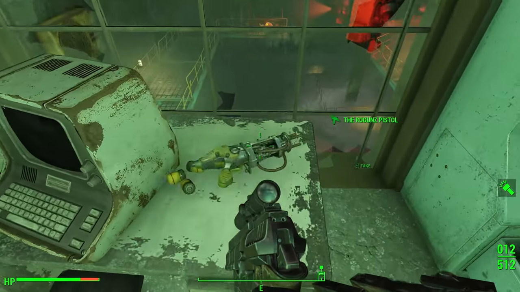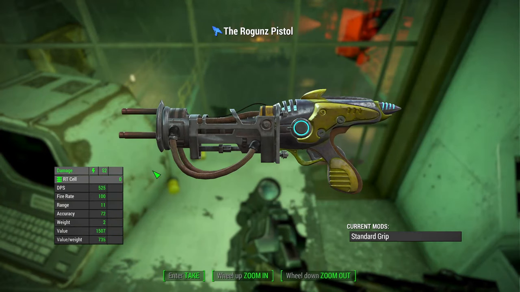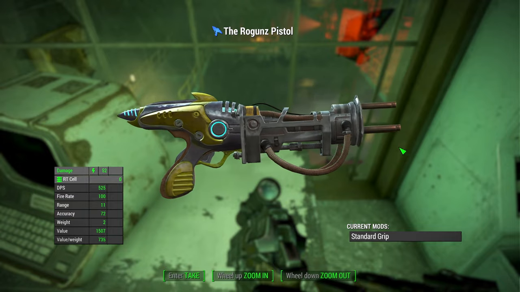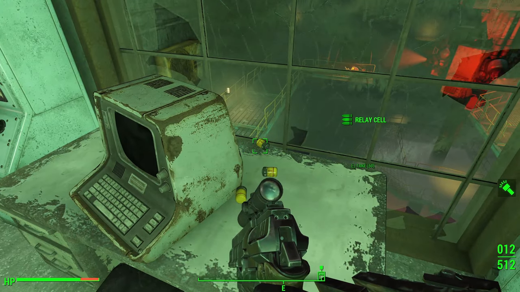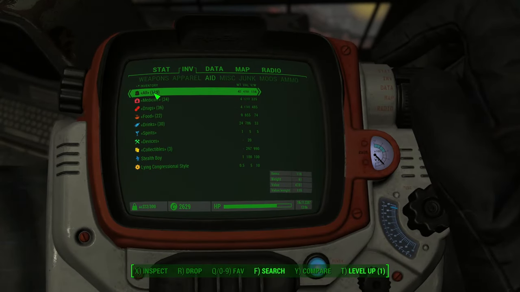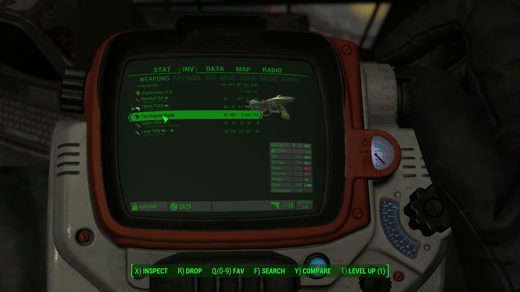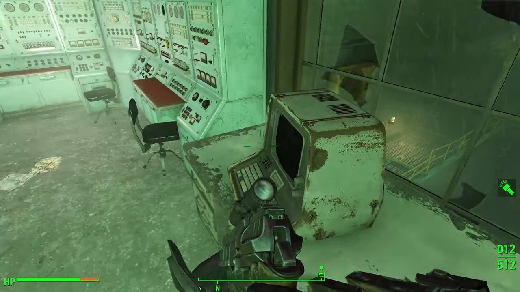What we got here? Don't fall! Rogan's pistol. Whoa. RT cells. Relay cell. Hold on, let's take a look at this thing. Weapon. Does 52 damage, but we have 208 shots. RT cell. What is an RT cell?